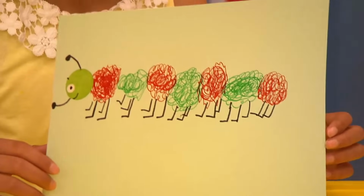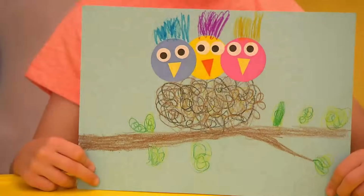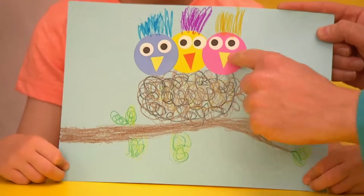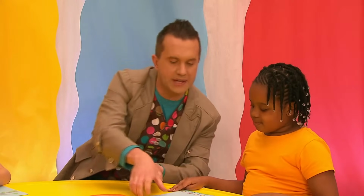A very colourful caterpillar. Jack, this is a great picture. What have you made, my friend? I've made a scribbly bird's nest picture. That is very cool. Look at those. Got a blue one, a yellow one, and a pink one. And they've all got spiky hair, just like me. This is a very colourful picture here.